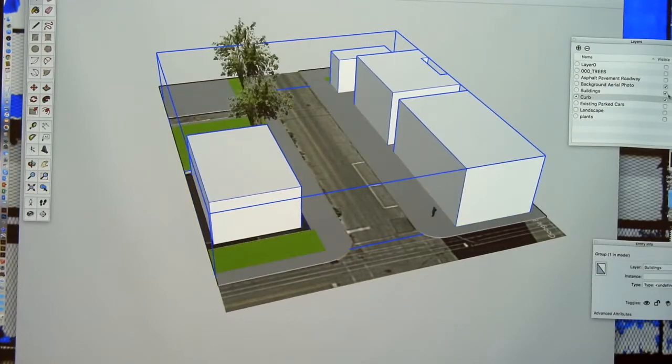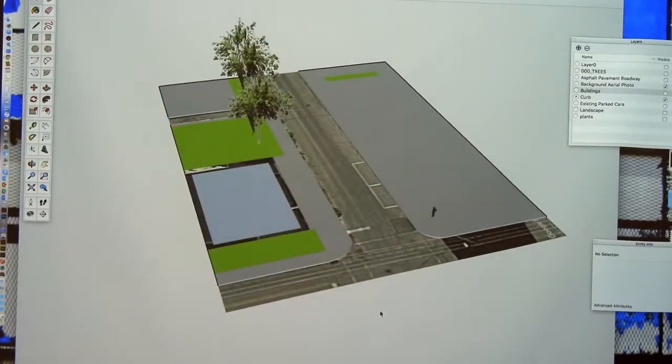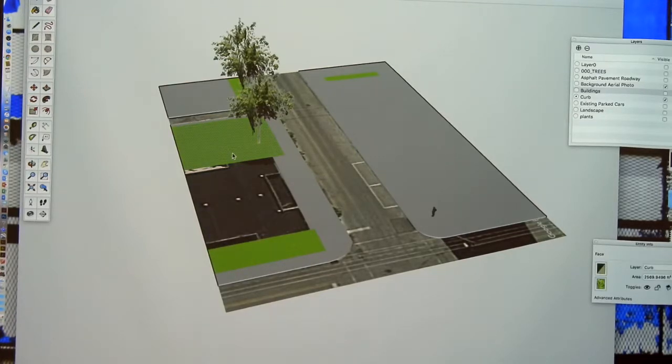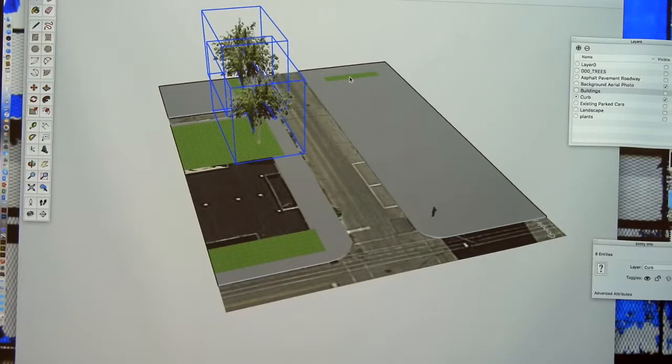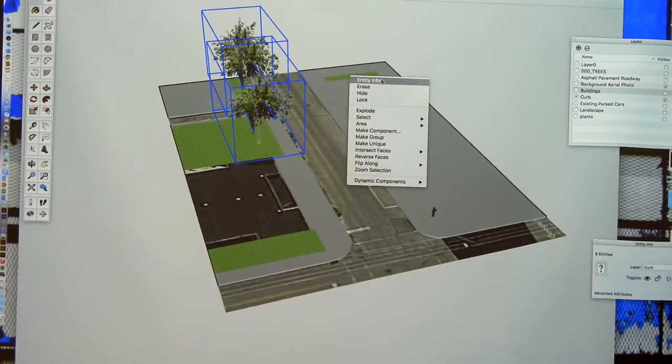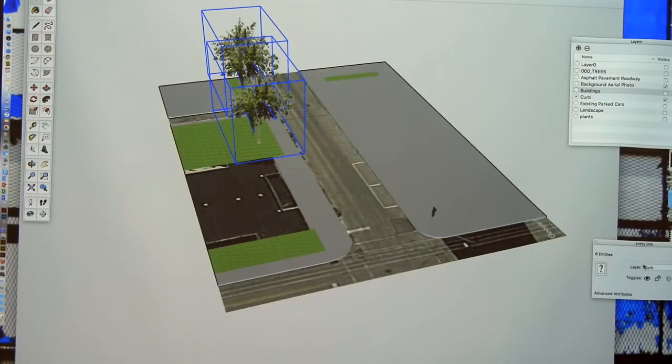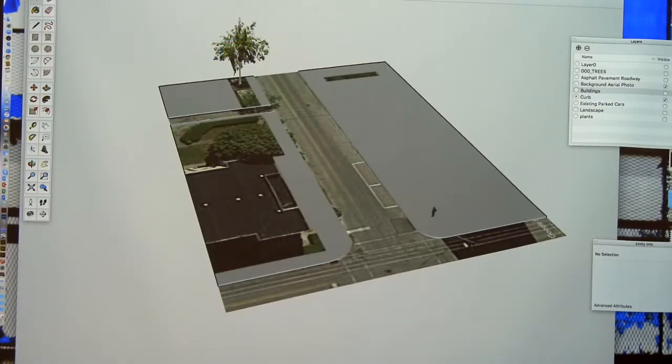I will now make curb the active layer, and I can see, oh my, what's all this other stuff? Get rid of that and start forcing some of these other entities, including these trees that I've selected, into another layer. By using the Shift key, I can select multiple things, right mouse click, Entity Info, and force them into another layer. That's something that we covered last time. Hopefully that is helpful in terms of changing the layer that something is currently on. So I've forced all of that away now.